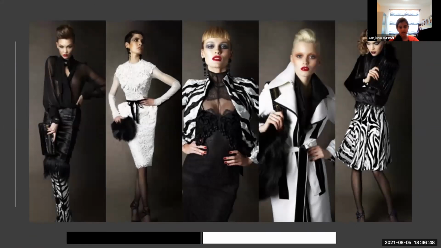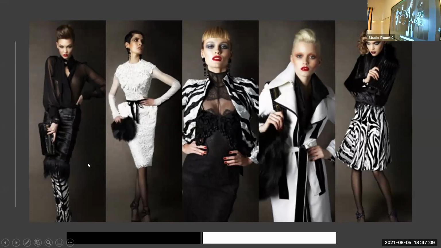Here again, you can see there are only two colors used, that is black and white. You can see the texture difference in the third picture. You can see how the rhythm is used. Even in the fourth one, the skirt rhythm is used. In the first one, what she's wearing and I think the boots, it is again a rhythm. Value contrast, rhythm, shape contrast, everything is being used, and texture contrast also is being used in all the garments. Yes. So that's it. Thank you.